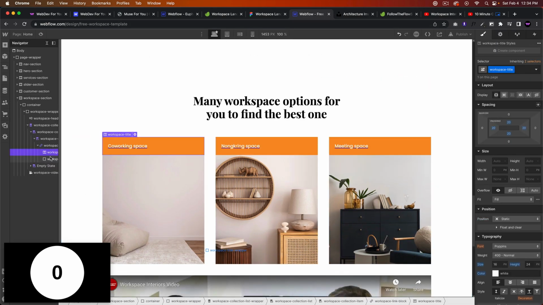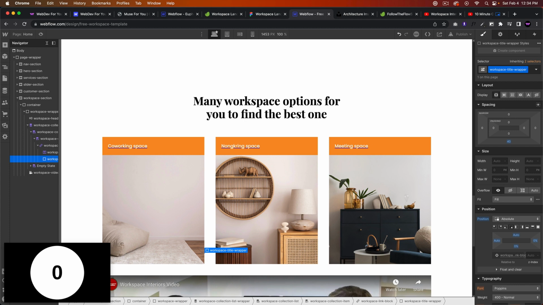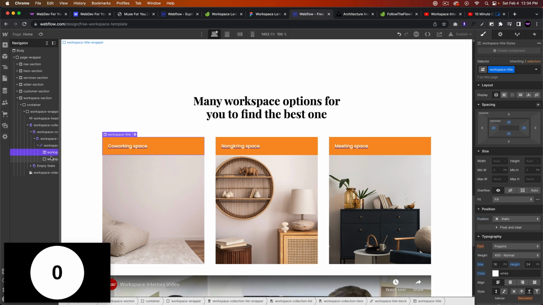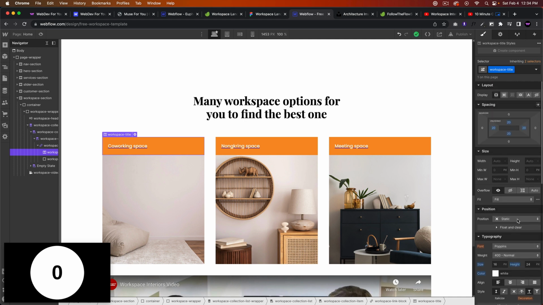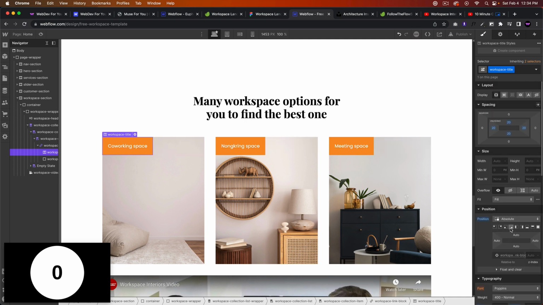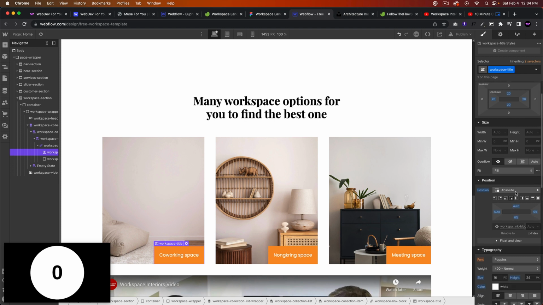Let me try that. Let me hide this, and we'll say position absolute, bottom right, and actually that doesn't quite work as well. Let me see. Position absolute. Oh, it does. Okay.